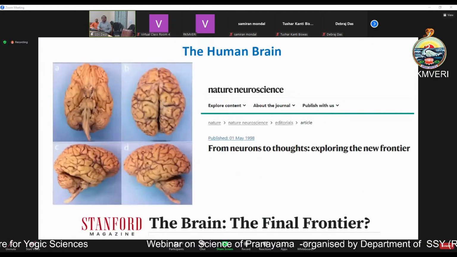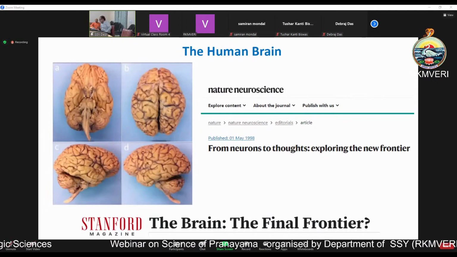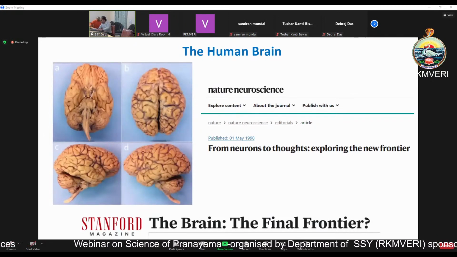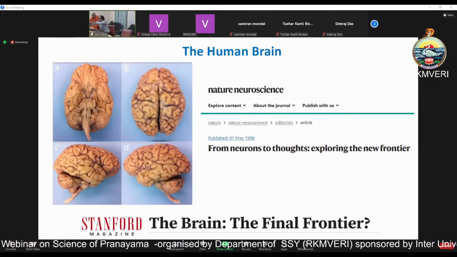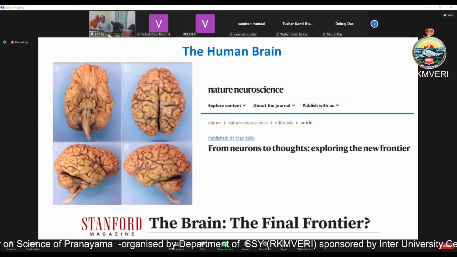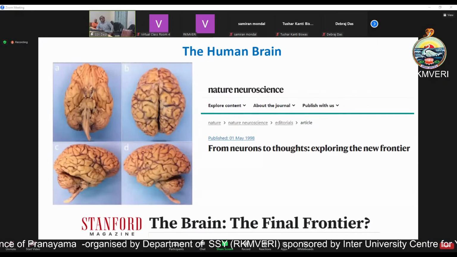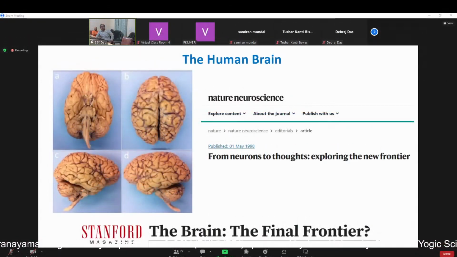Here in this slide, you can see the human brain from different views. As you can see in the panel at the bottom, this is how the brain looks if you look at it from the left side, and from the right-hand side. In the upper panel, the figure on the right-hand side shows the view of the human brain if you look at it from the top. And on the left side in the upper panel, you can see the view of the brain if you look at it from below.